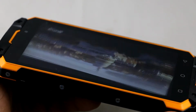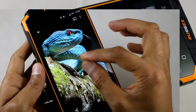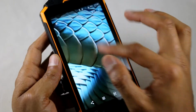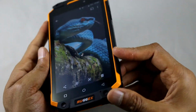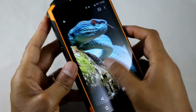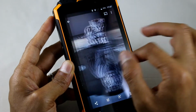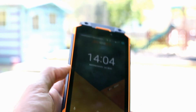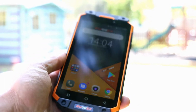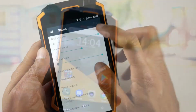Now you can see if I move it at different angles, it's still good, it's still seeable, you can still see all the detail, and it's perfect for watching movies on. And if we just zoom into a couple of pictures here, you can see how vivid the colours are and how bright the screen is, and you can view it from all angles, like I said. Now this screen is a full 1080p screen as well, so you're getting great resolution. And again, if you're a tradesperson, you're probably going to use this phone outside. We've got direct sunlight here, you can see it's perfectly usable in direct sunlight as well.